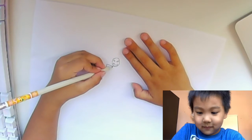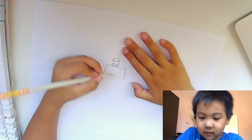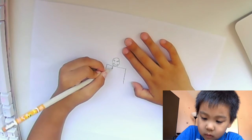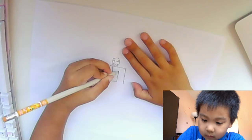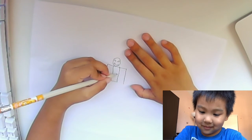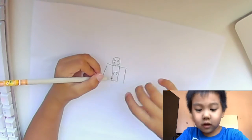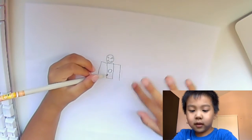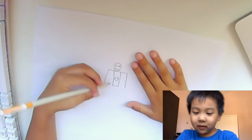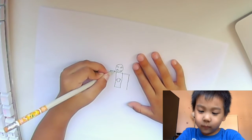Whoa. What are you going to do with it? Oh, that's the arms. He's making. Oh! What is that, Lucas? The repulsor blast. Oh. Yeah. You know, the arc reactor. The arc reactor. And this is his helmet.